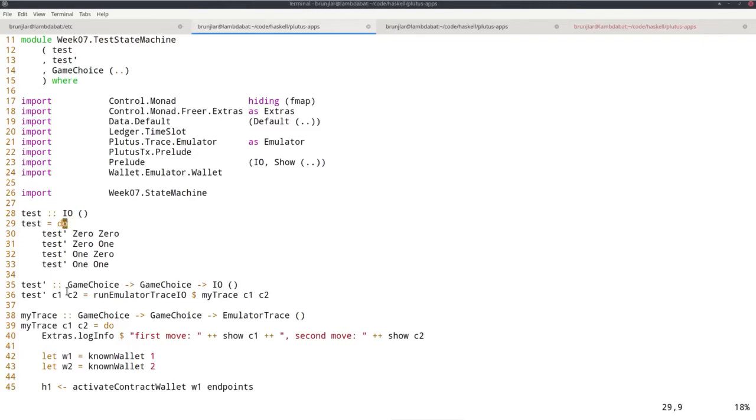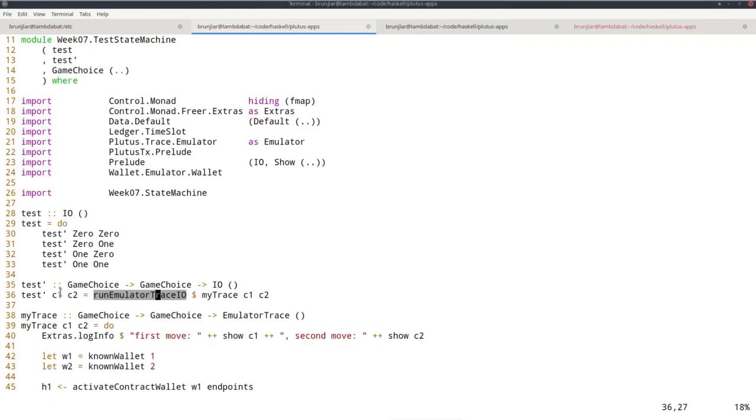Then it is simpler because I don't have to specify an initial state. Remember, I had to do that for testing the even odd module because I needed this state token, this NFT. So I had to specify that the first player owned it in the beginning. Now with the state machine mechanism, the thread token mechanism, that is taken care of automatically. So the token is minted when we initialize the state machine and then burned when we reach a final state.